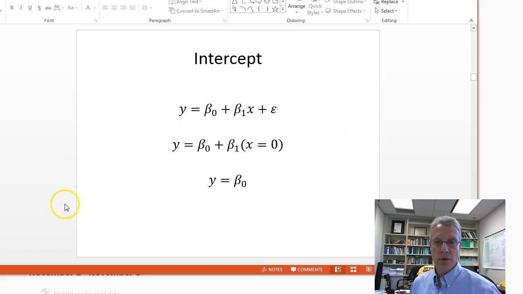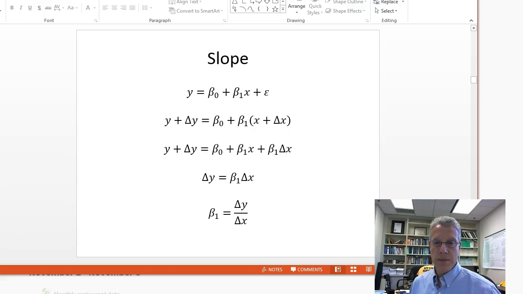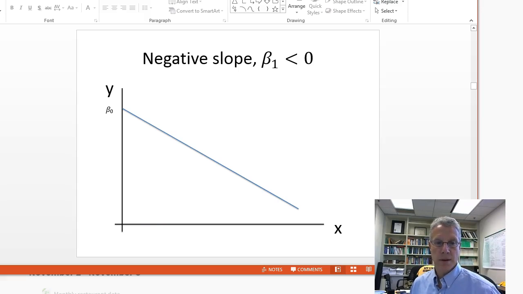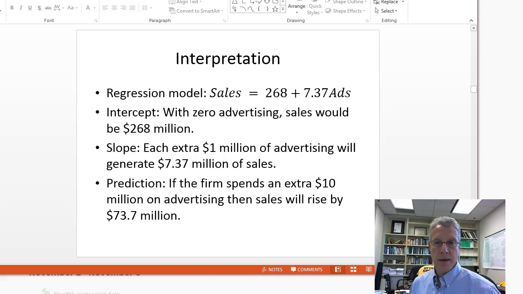And we worked through what the intercept and the slope look like algebraically, and then what they look like geometrically. Okay, and we also talked about the interpretation of the intercept and the slope.